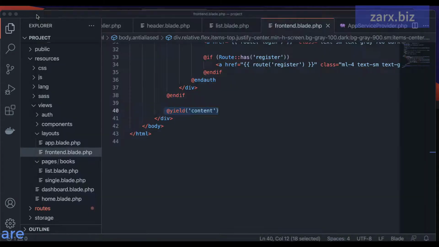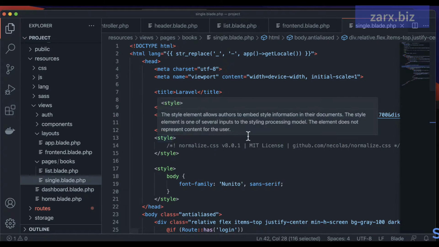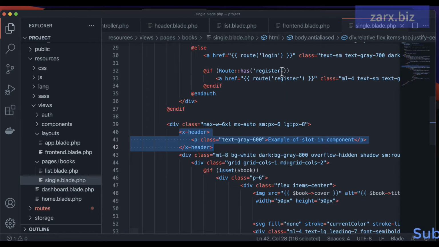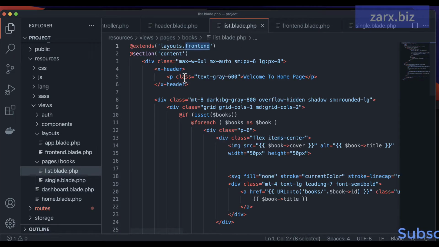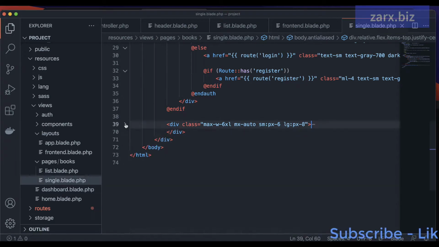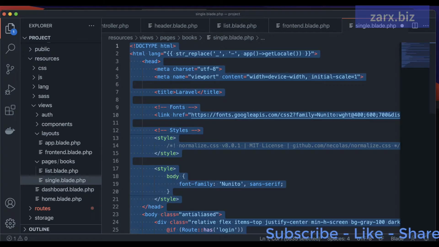But if we go to the single file, let's cross this, and single file. Now single file is still not using the layout. So what we need to do, our content is showing up just the way we did in list. It is starting this div which is holding all the content. Here we have the similar div, so I'm just going to cut this and delete everything.